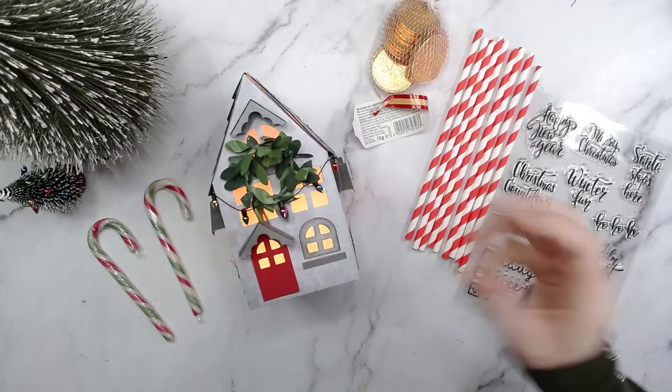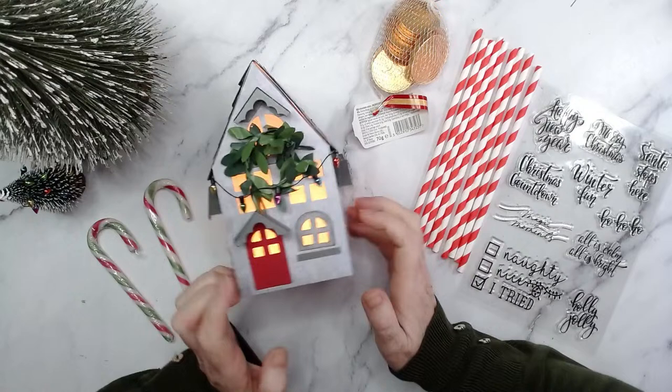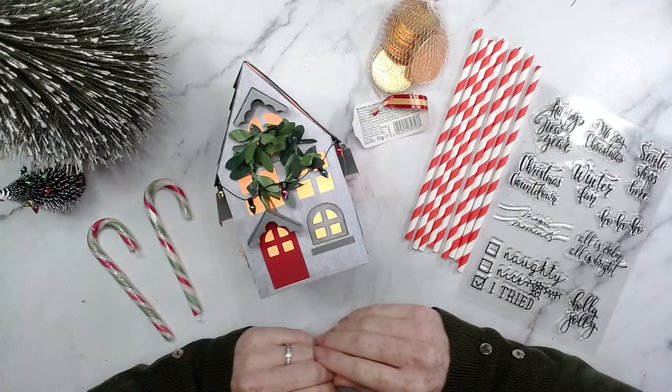But yes, I'm in the middle of a challenge of redoing a lot of my older sets. So this is a Halloween set, this is the haunted house, and I'm giving it a Christmas makeover. So if there's anything that you would like me to do a makeover on, the only rule is it has to be in stock, otherwise that's just teasing. So anything that's in stock currently and you want to see a Christmas makeover, let me know in the comments, and I'll also be asking on social media.